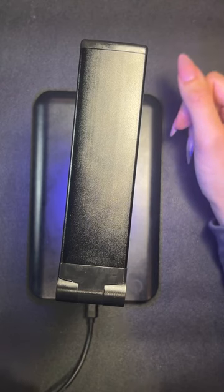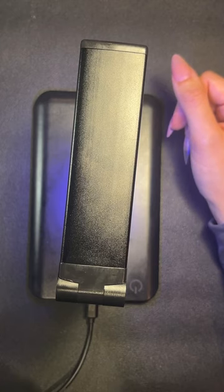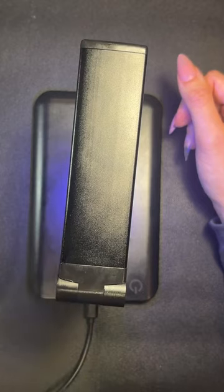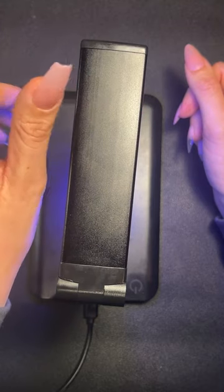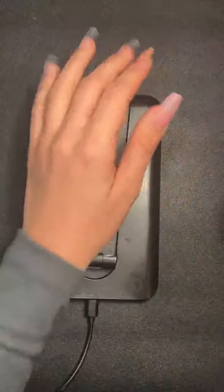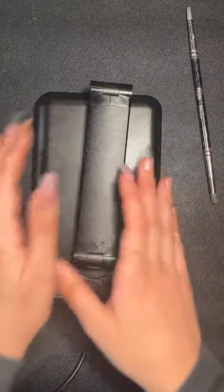I'm a convert from acrylic since I found these — I don't really use any other form of extensions now unless I have a nail biter. Does it run into the sides when you push it? Only if you apply too much gel. That is the finished tip freshly applied in the pink. If you're getting flooding into the sides, grab your silicone tool and give it a clean up underneath as well.